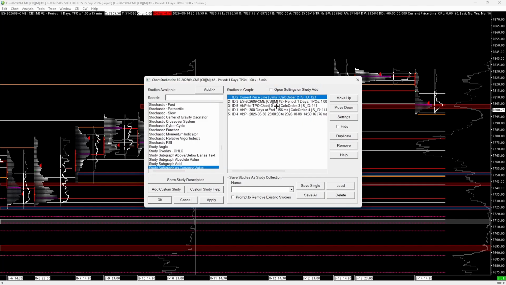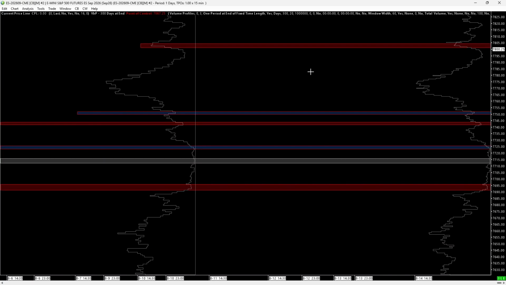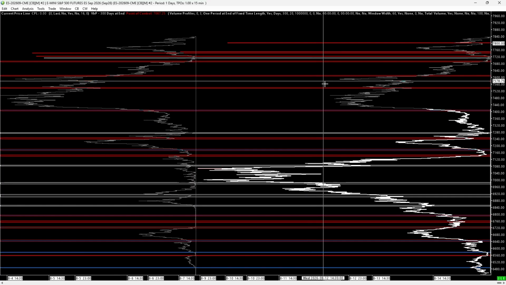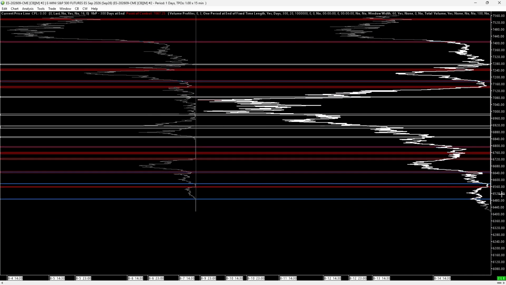So if I do this quickly, you can see we've got a nice clear chart. Where's my thing gone? If I zoom out like this, you can see how these distributions follow each other. The reason all of this price action or volume profile action looks the same is because this is new information coming in as we're making all-time highs, so all of this is going to look the same. As you move lower, you'll notice that the distribution around here is different compared to the distributions around here.